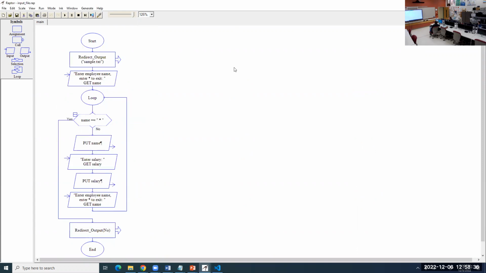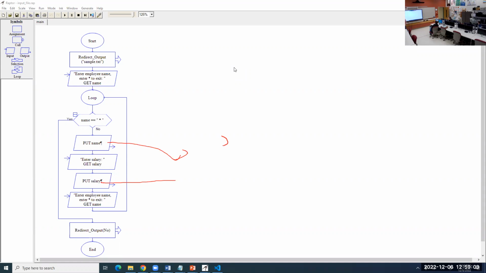Now see, the process is when I put the name here. Normally, if I do not work with a file, it will print on the screen, right? What's the name? And the salary also prints out on the screen. But when you work with a file and put it here, it is actually an action. It is an action of writing the name into the file, writing the salary into the file. It does not show up on the screen here, right?